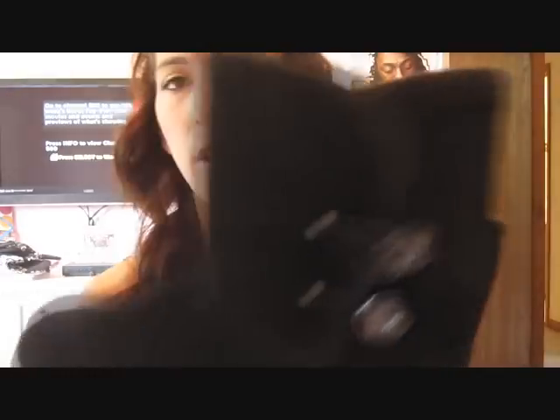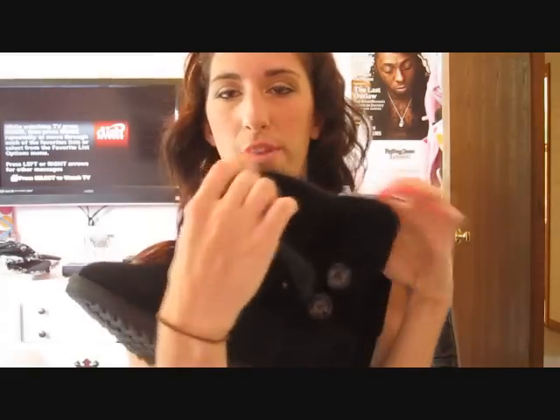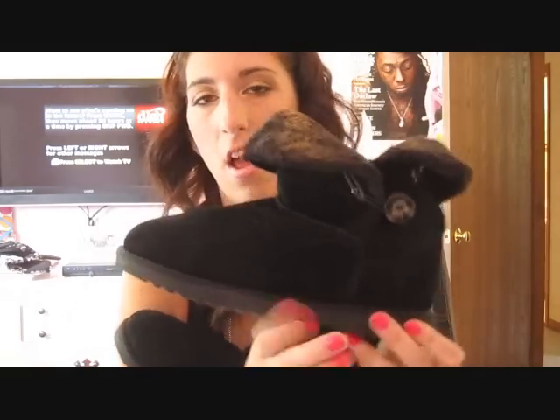The last pair of shoes — and the last item for this haul — I got another pair from Target. They're kind of like the suede fake boots I get from Target all the time, but these ones are short. They're black and have two little buttons on them. You can also fold them over and wear them like that. I thought these were really cute, and they're $24.99.